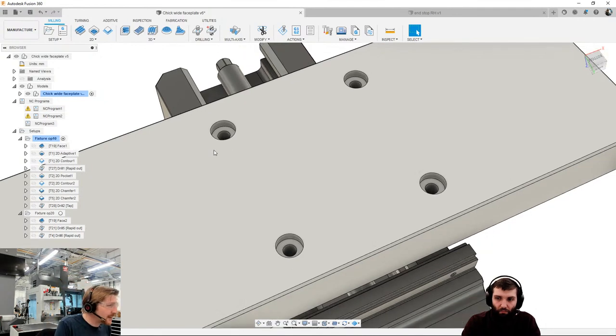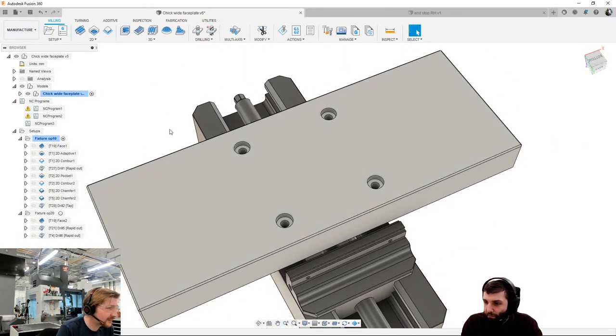Did anyone else get that one, Spence? A couple of people. I guess it depends if your hole's a through hole, right? Yeah. If you're machining a through hole, the swarf can go through. Yeah, exactly. It can go through. Whereas if it's not, you need to come back out. Exactly.